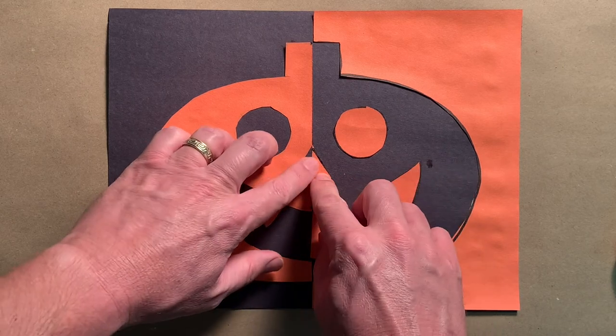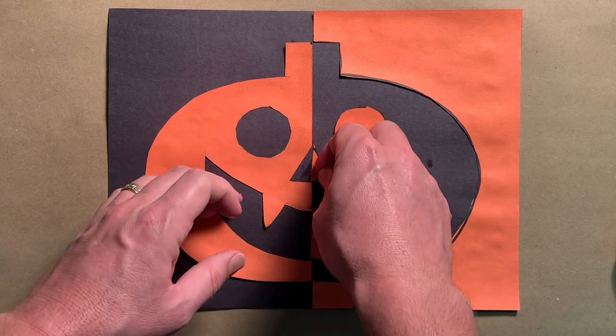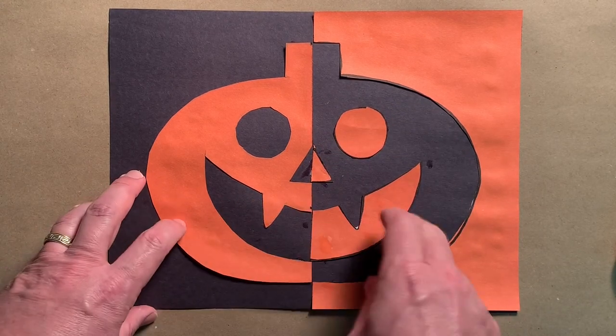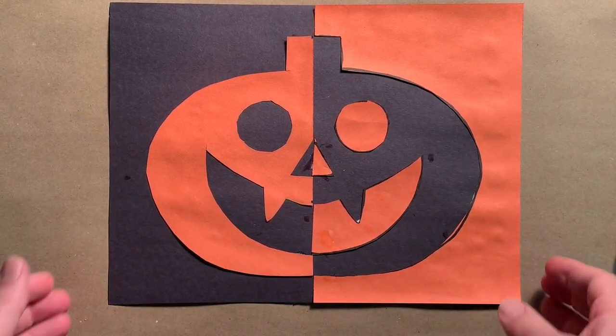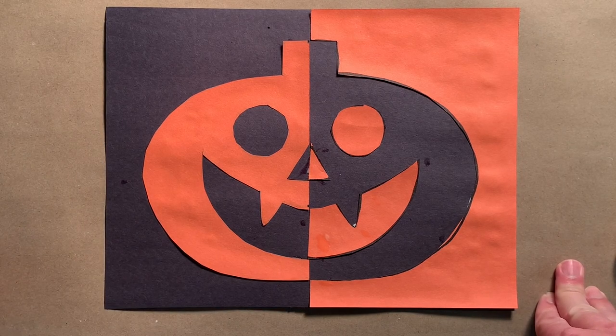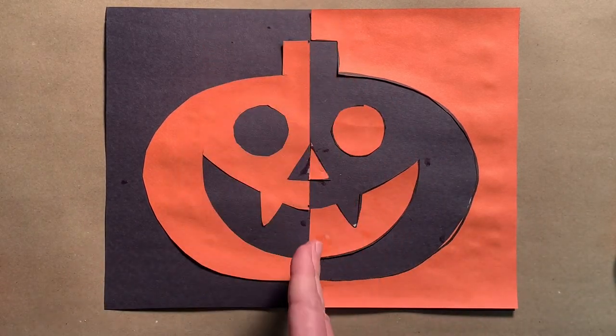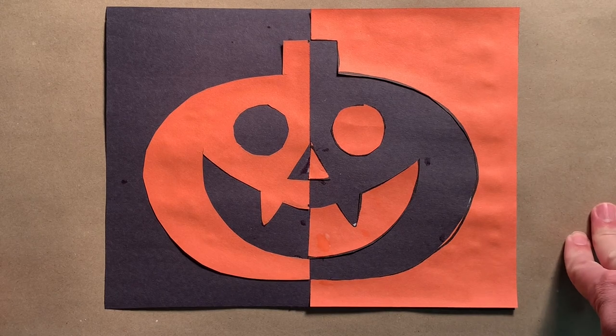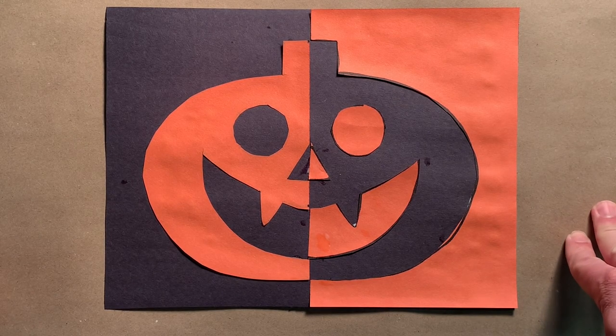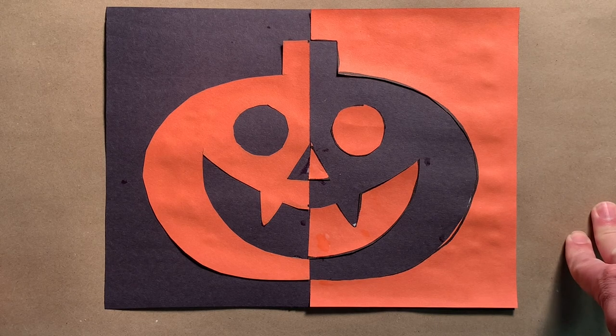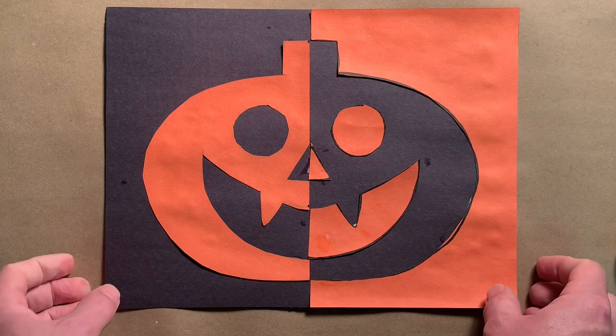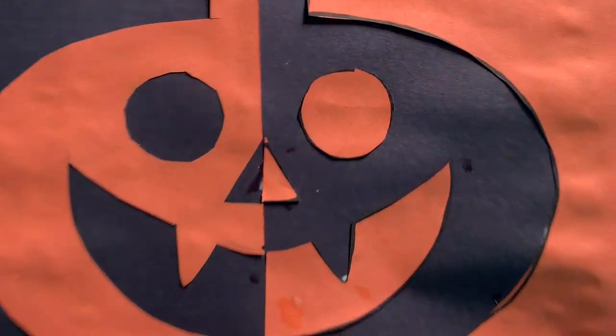Now if you get glue on your paper, it's going to dry clear, so don't worry about that if you can see the white glue showing through. There we go. There's our jack-o-lantern, our vampire tooth jack-o-lantern. We have the line of symmetry right down the middle. Let it dry, and then you guys can hang it up. Thanks for making some art with me today, and I hope you had a fun time. Happy Halloween.